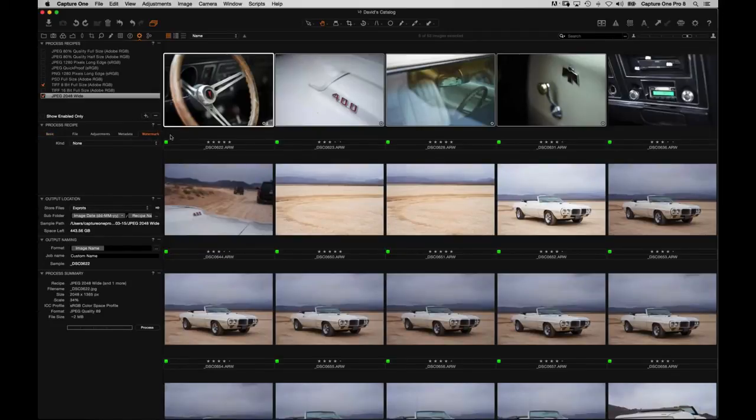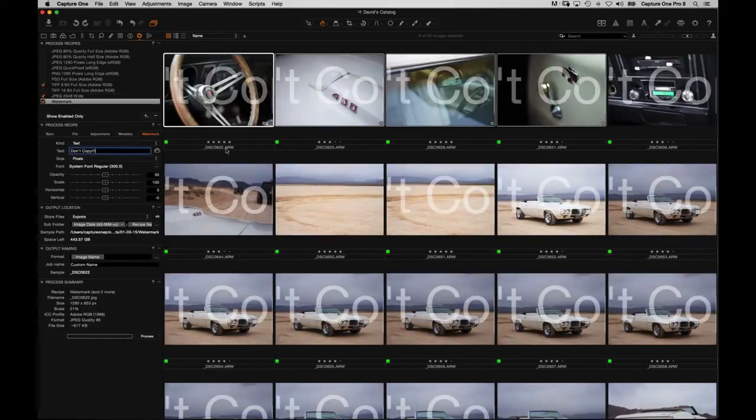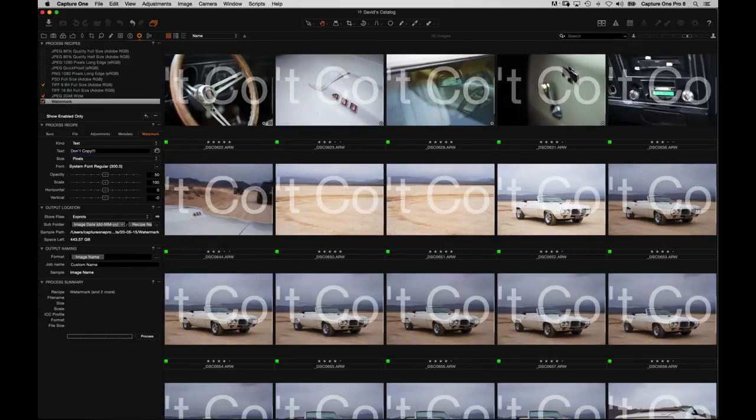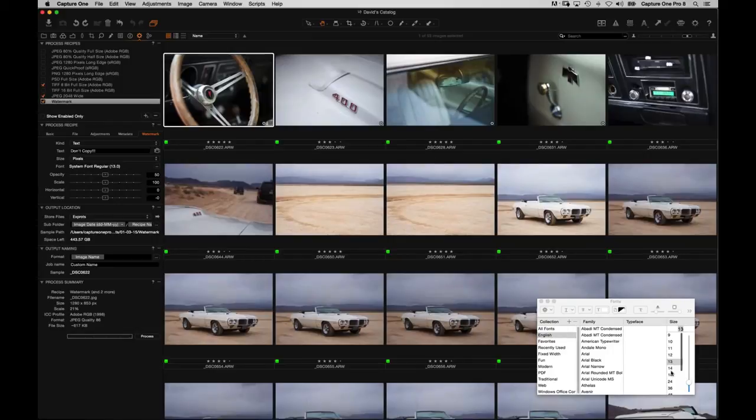So let's say we wanted to watermark this. What I would do is make a process recipe called Watermark. And again, this is probably going to be a JPEG, like so. Scale, we could have the longest edge nice and small, like 1280 pixels. The watermark, we could have text, "don't copy". You see that's a little bit big at the moment. Let's just make that a bit smaller. The font here is set to 300. That's probably why it's a bit large. So we can make that a bit smaller. And you can see that's in the middle, and then I can move the position of it by dragging the sliders like so. So that could be your watermark recipe.